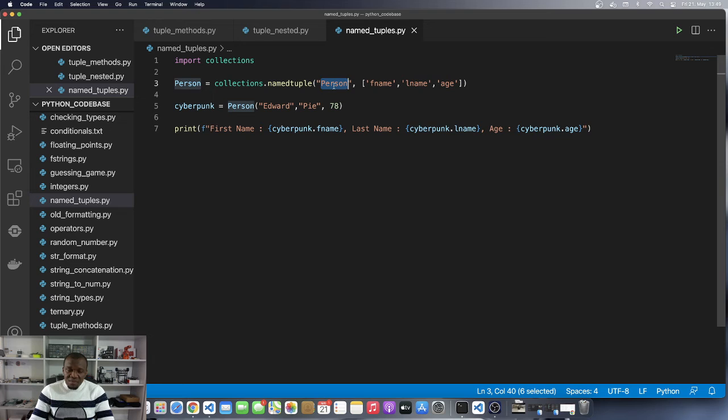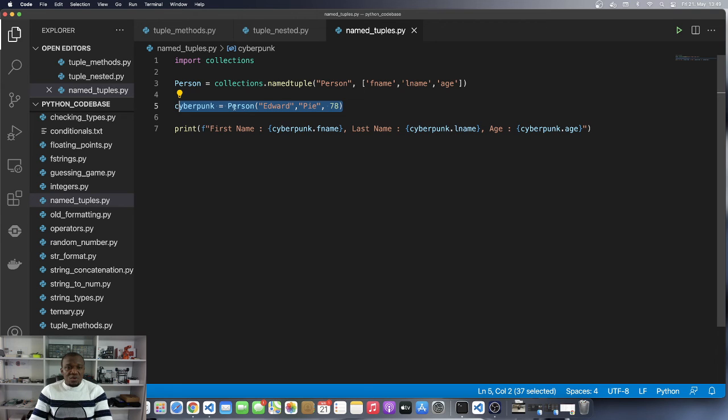And so you give it a name, which is usually going to match what you specify here. And then in square brackets, you list what is known as the attributes, or the names you want to assign to the individual items of that tuple. Once you have this, you can now use person as a type to create instances. I mean, I'm going ahead of myself here, so don't worry if you do not understand it. I just want you to be aware of a better way of creating tuples.